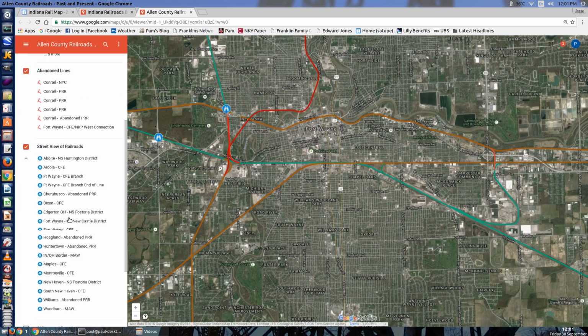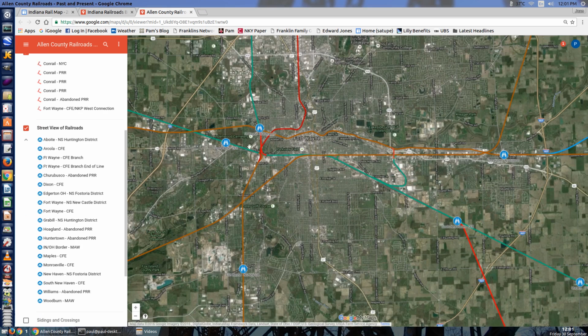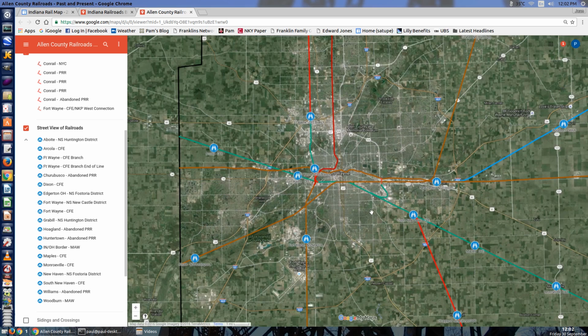Now Trains Magazine would call these hot spots, and I have the place markers designated as binoculars. And all of these binoculars, most of them have Google Street View. If some counties don't have it, the Google camera hasn't driven through that county much, so there'll be satellite views for those.